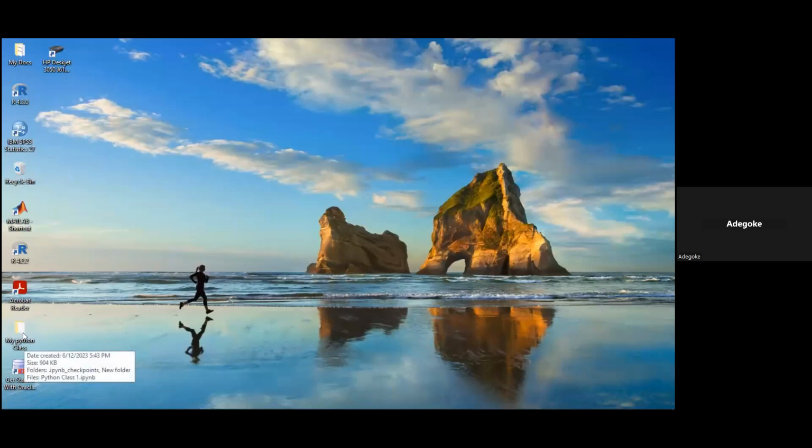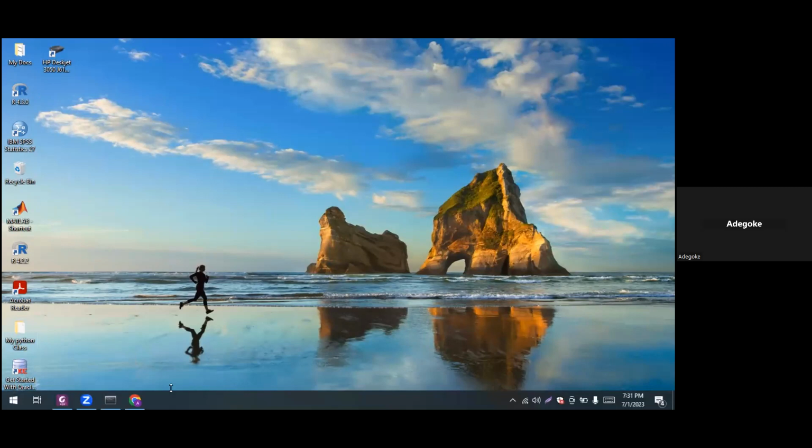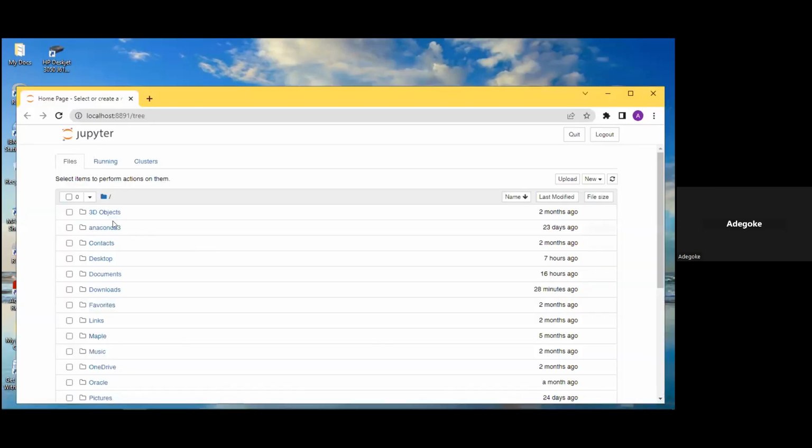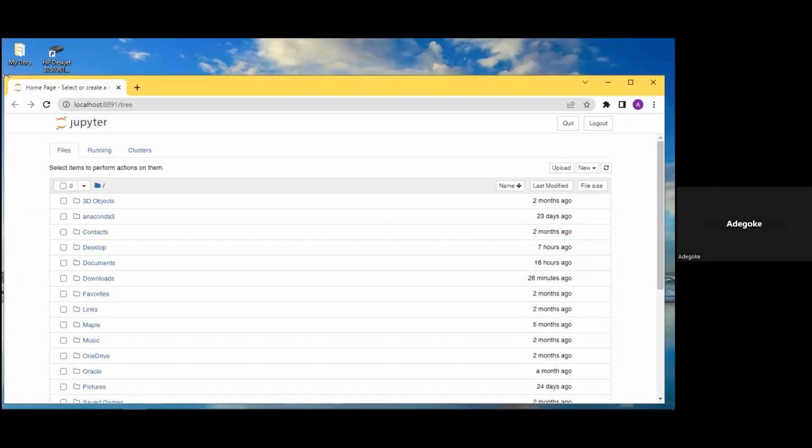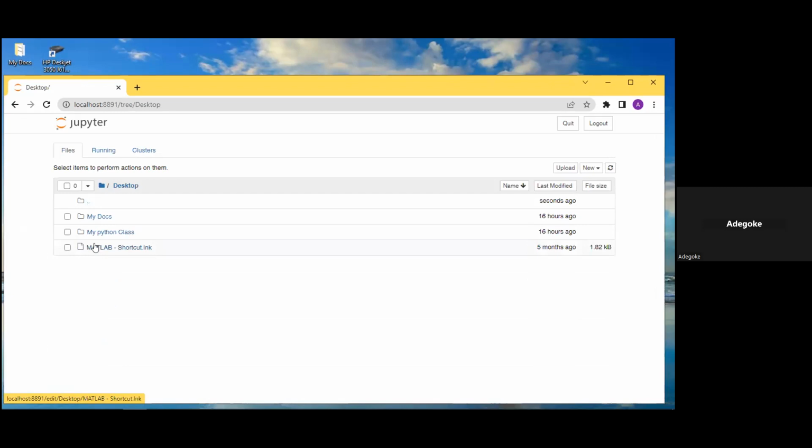All I need to do is to access this folder from the Jupyter notebook. Since I have it on my desktop, I will click on my desktop. The folder I want to access is my Python class. So I click on my Python class. This is the working directory I want to work with.